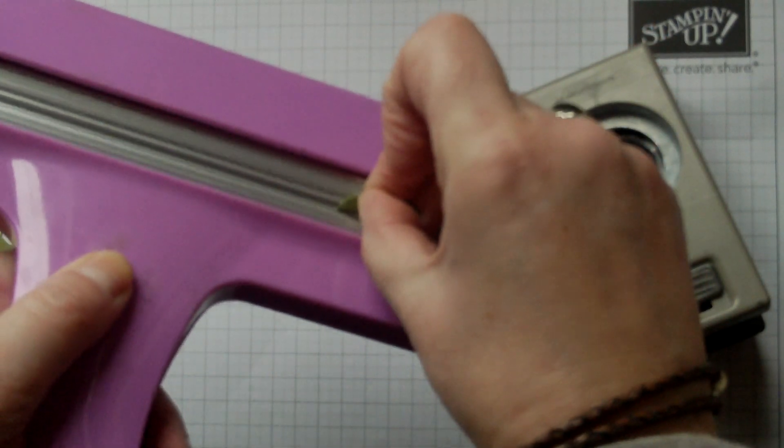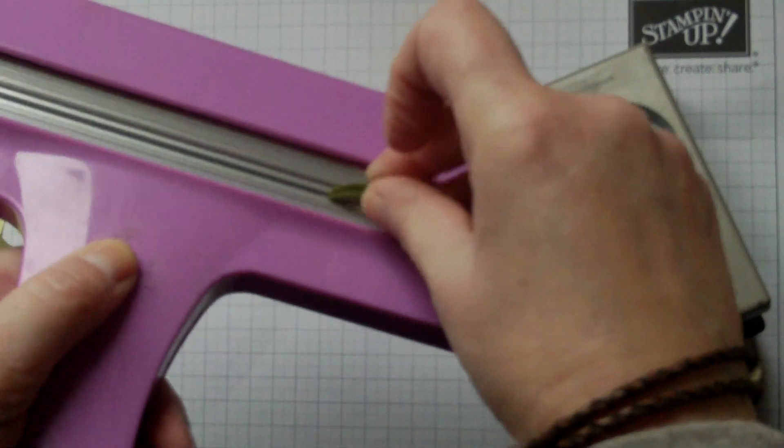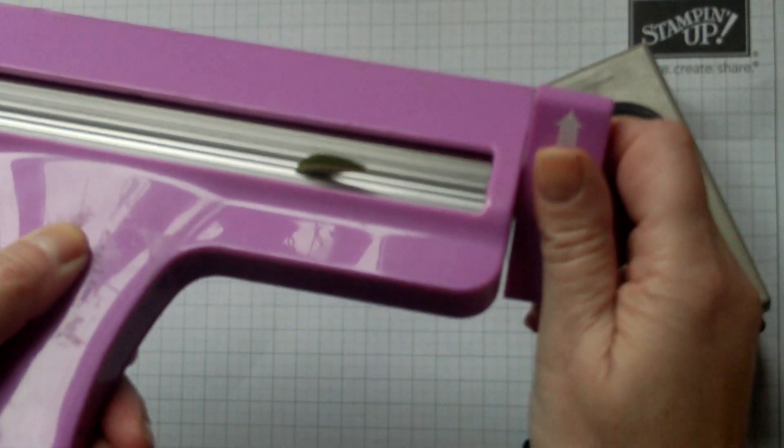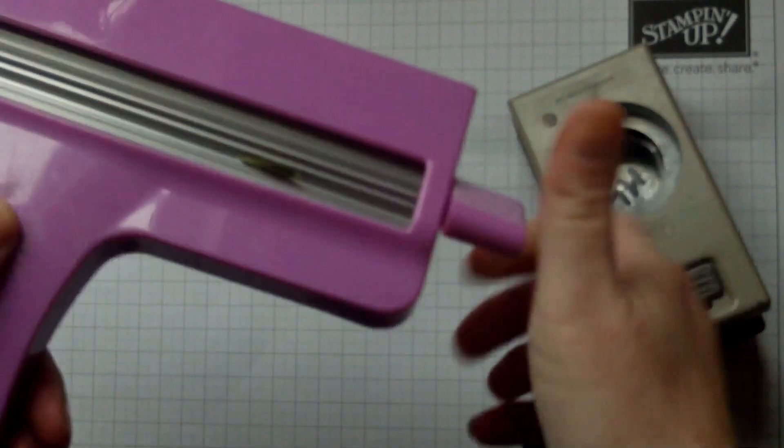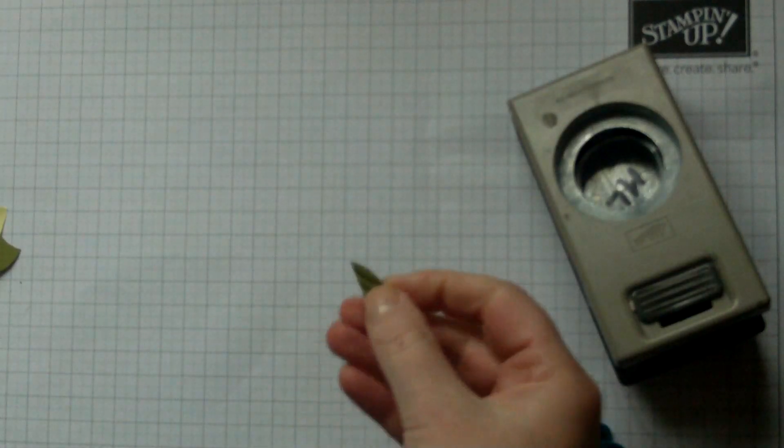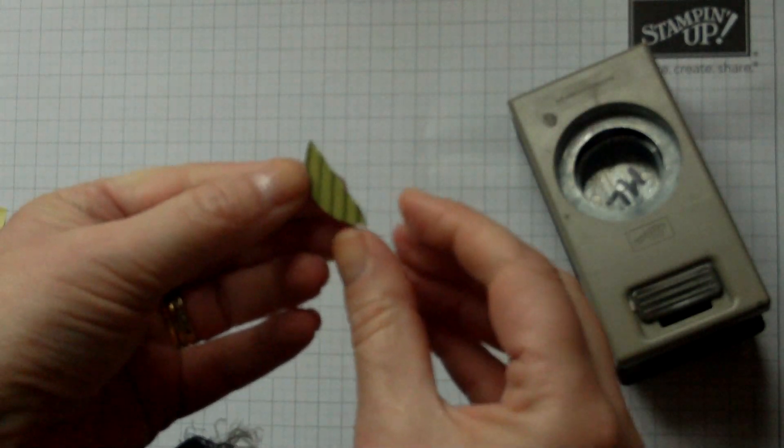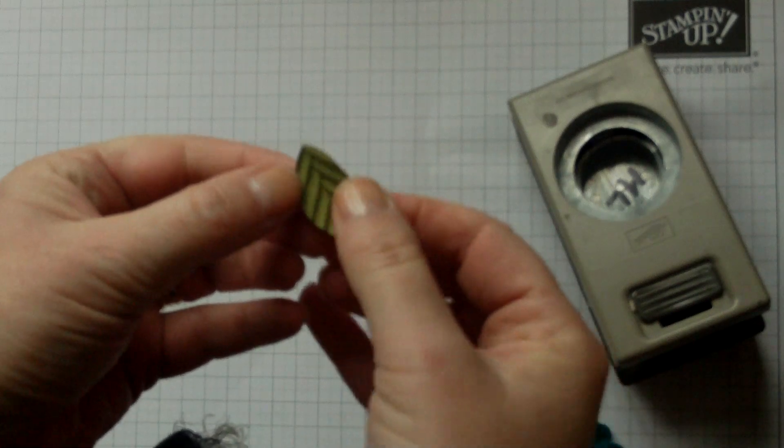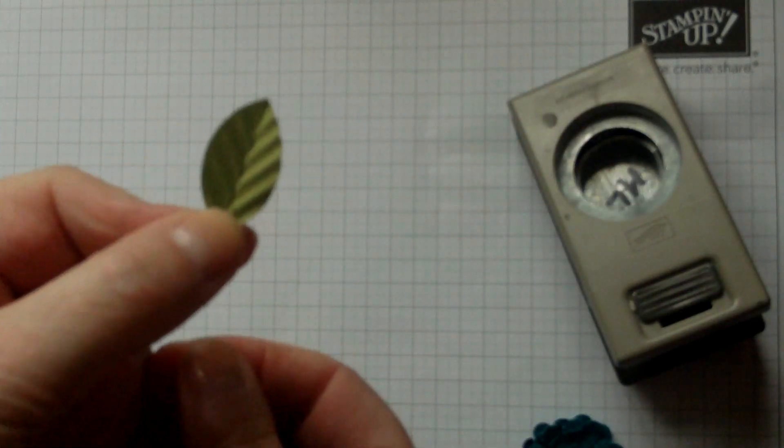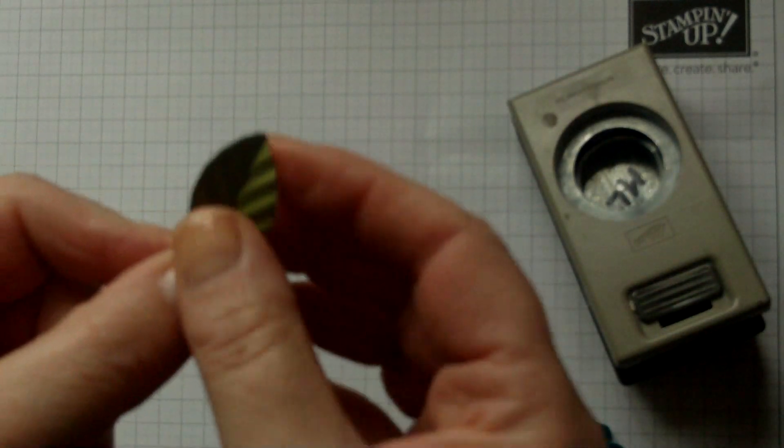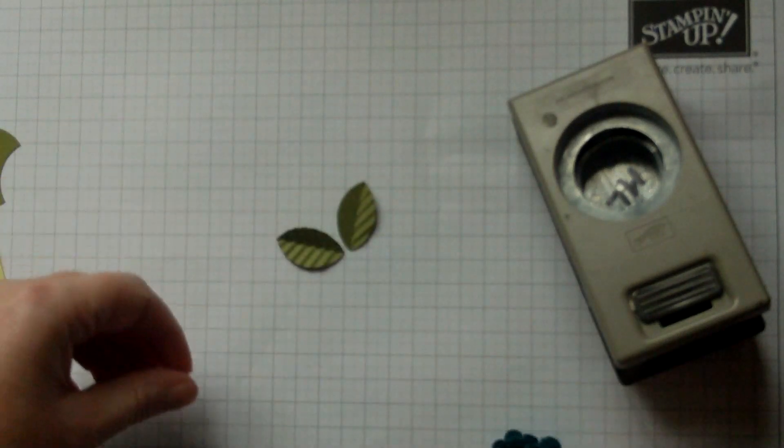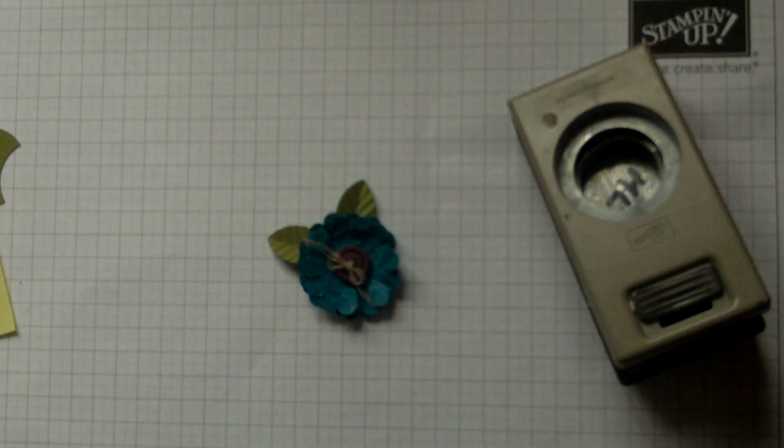It's a bit tricky to get it started, but I just start feeding it through. And then once the crimper has sort of got hold of it, just continue to turn. Then it will give you that nice little, I've obviously squeezed it together, give you that nice crimping which will just give a really nice little patterned leaf shape. So that's just a really cool way of getting some nice leaves just to add to a little accent.